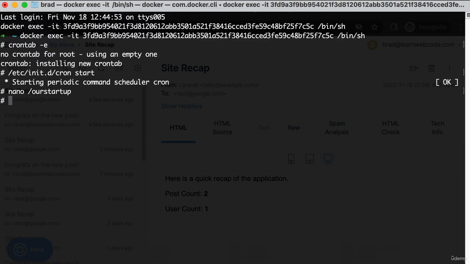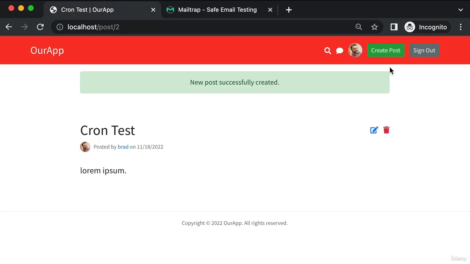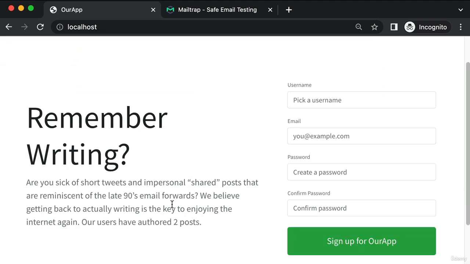For our final detail in this lesson, I want to use Redis. So Redis is a lightning fast cache system, or you can get creative and almost just use it as a database replacement. But in our case, we're going to use Redis instead of the file system for Laravel cache. Remember on our homepage, if you're not logged in, we were caching this value. So we can improve the performance of our site by using Redis for cache.